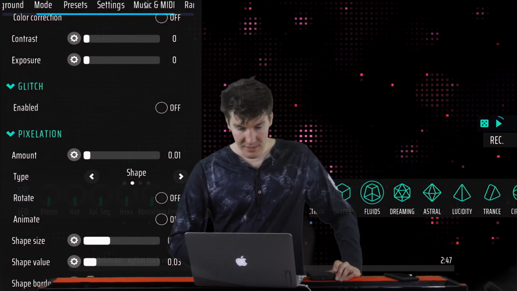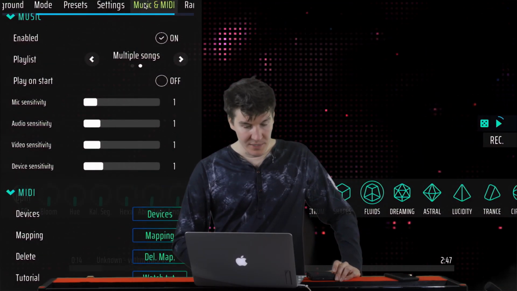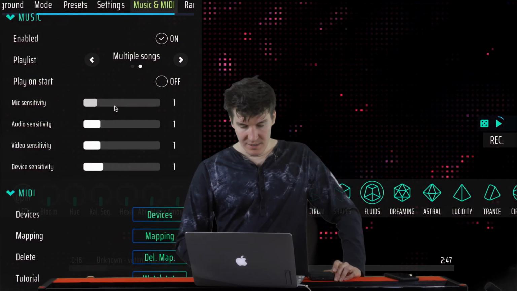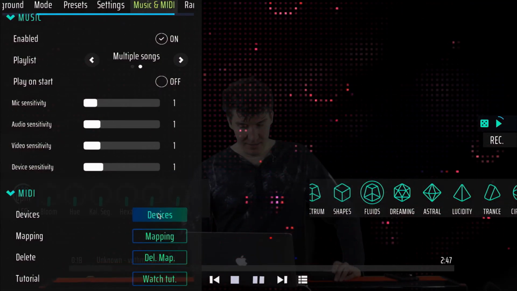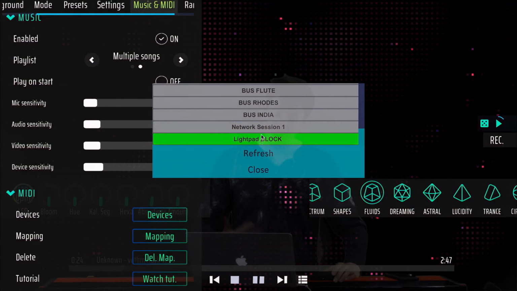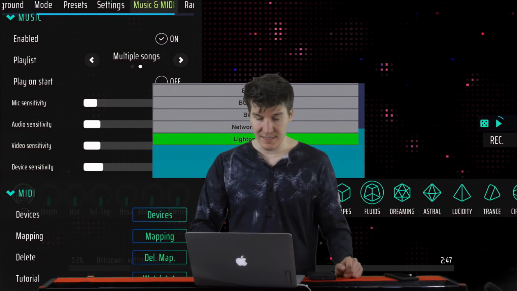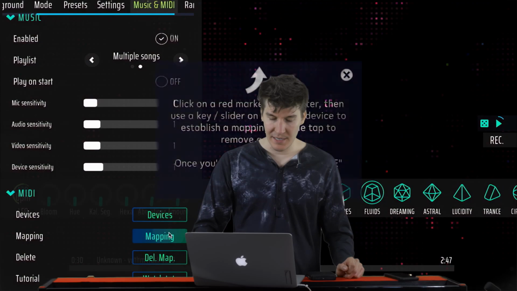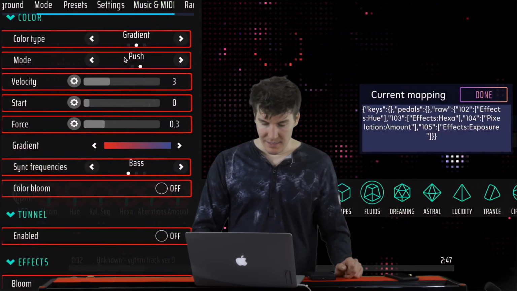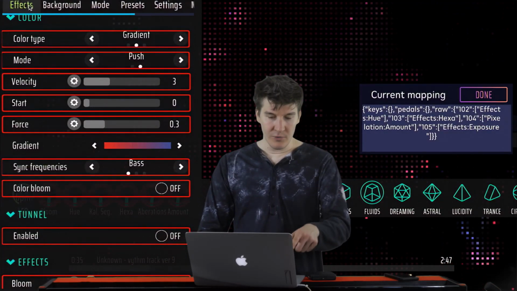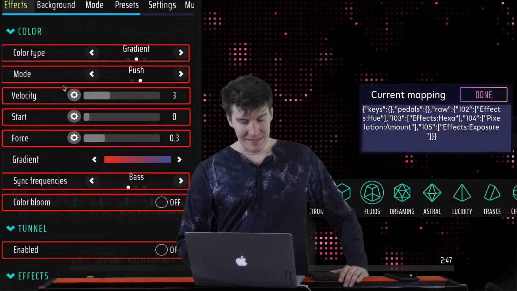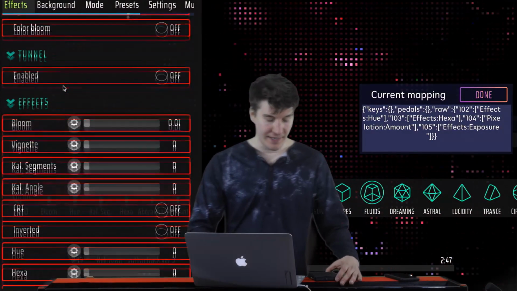So you go here, then you go to Music, MIDI. You can select your MIDI device. The right device is already selected. Now we can create a mapping between the MIDI device and the parameter. Just press here, mapping. Now you're already in the effects tab, and then you can add one or more effects to your MIDI controller.